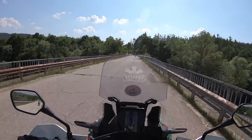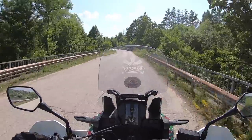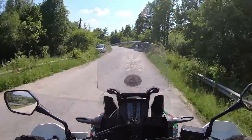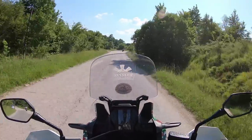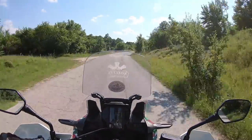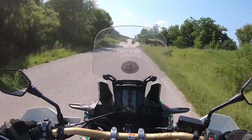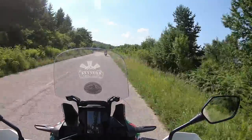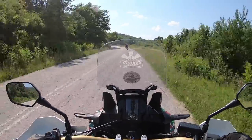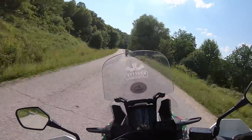Alright, now we're going to Rajevci. As I told you, the Bulgarian Stonehenge, a monument of Valchan Voivoda. Voivoda means the leader of the resistance in Bulgarian or something like that. So far, the Africa Twin is going absolutely great. Maybe this is the perfect bike for this type of terrain, this type of travel. Twisty roads, open roads.